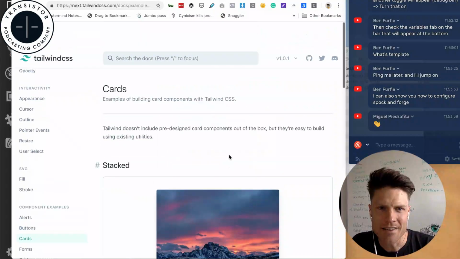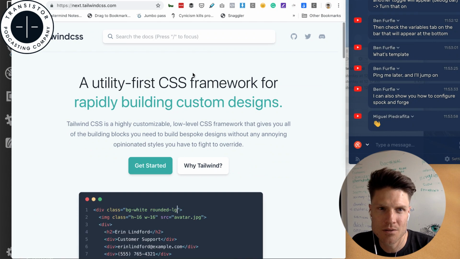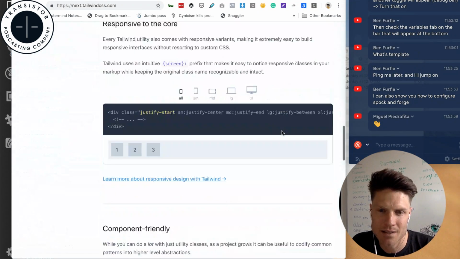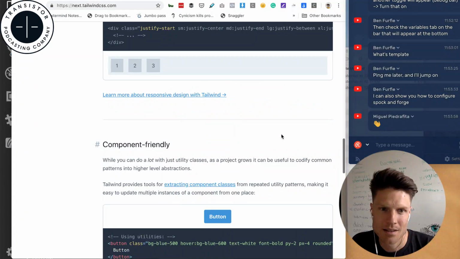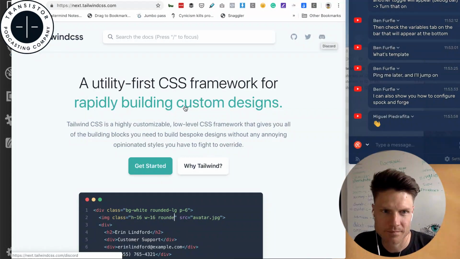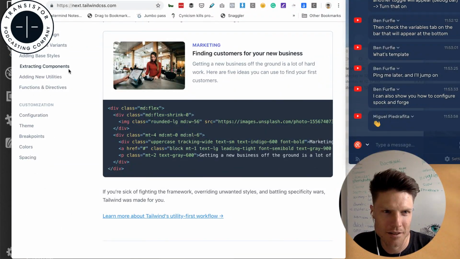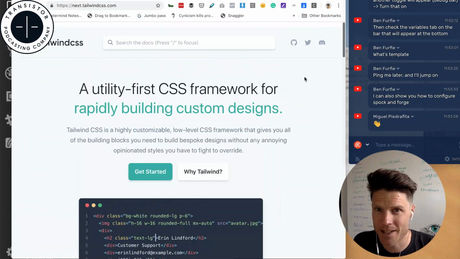I think you folks need to, if you go to tailwind.css, do they have a mailing list? That's a great question, actually. I know they have a Discord, but that's probably, I guess, the best way to keep in touch.